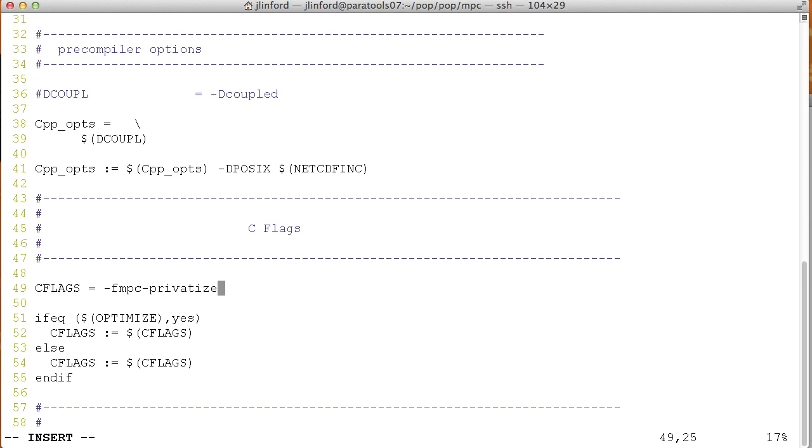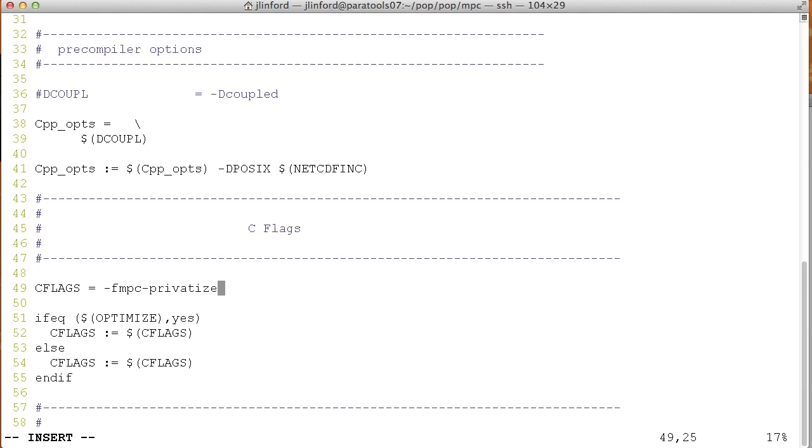This compiler option will automatically privatize the global variables so that each user-level thread gets its own copy of the global. Now, there are a lot of things you have to consider, such as if it's a large data structure, privatizing it in this way might create a large amount of overhead, or there could be side effects that you didn't anticipate. So you might need to play around with this a little bit.